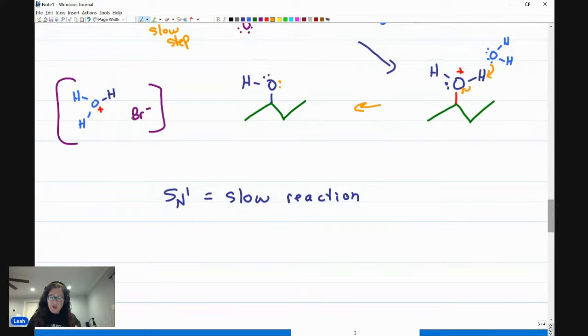So going back to this. The SN1, because of the carbocation intermediate, is a slow reaction. And I'm going to put a note for you. Key carbocation intermediate. Note this, memorize this. Do not ever give me a carbocation for SN2, only for SN1, because that is the rate determining step here.